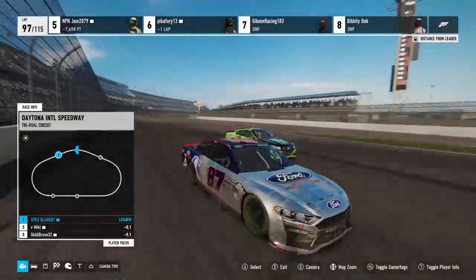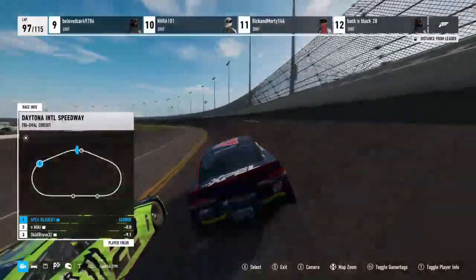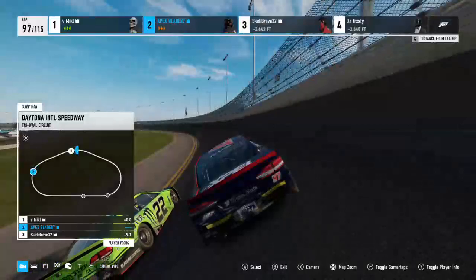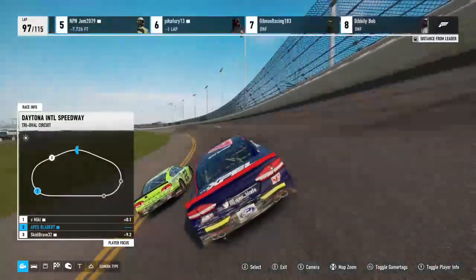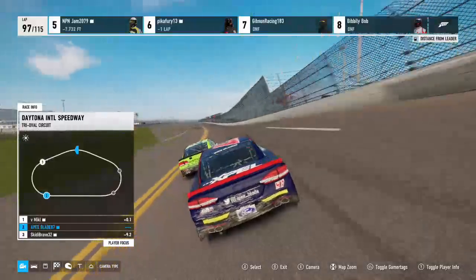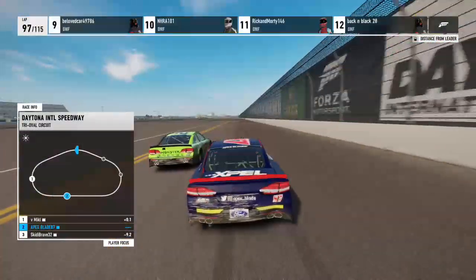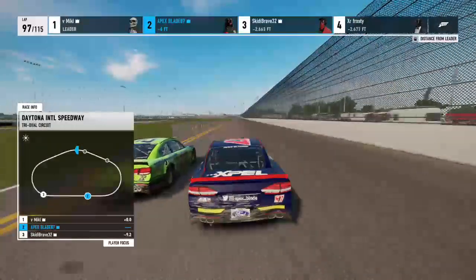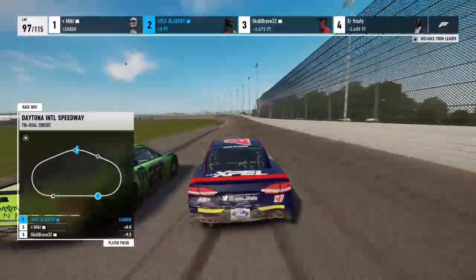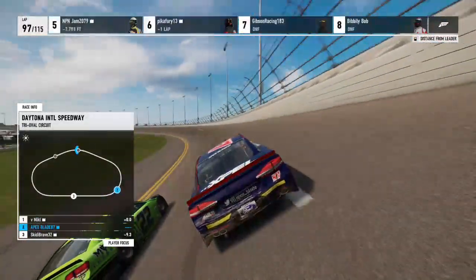So getting a look in, this lap's count down here. Michael on the inside is able to move him. Michael is going to take the lead. Can he complete the pass? Yes. But now here comes the 87 right back at him. Drafting partners, that's over with now. His record is checkered here at Daytona.